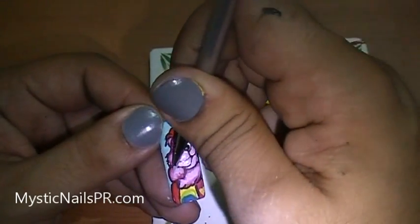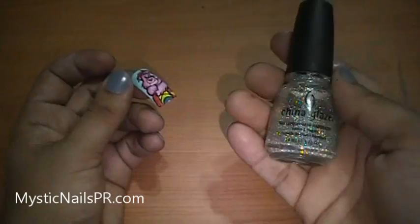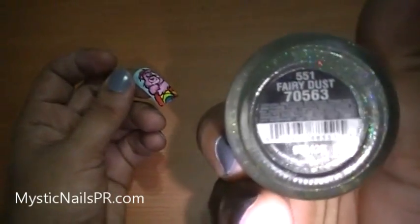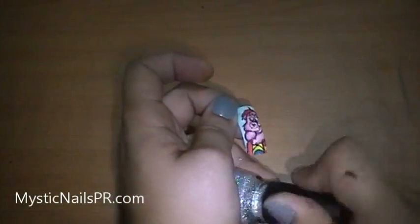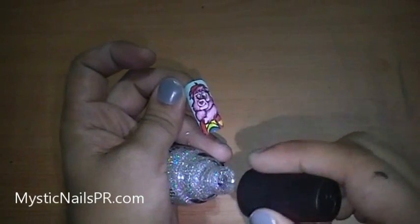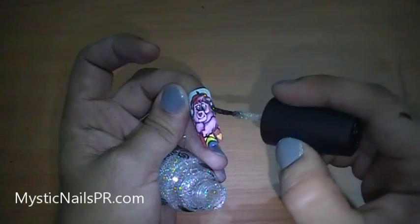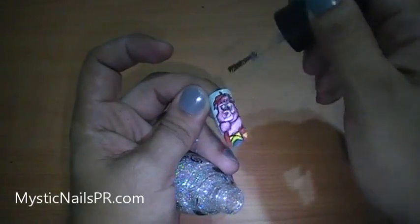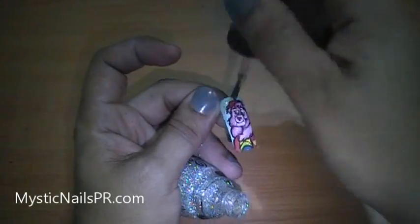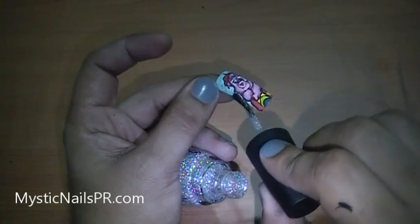I added little swirls or lines on the shirt with yellow, green, and blue, and a black outline. So I'm going to use Fairy Dust glitter nail polish — I love the way the glitter looks, and I'm going to have to buy another bottle because I love it so much. I'm almost finished with it. I'm just going to apply the nail polish to the blue area on the background and to the vest.